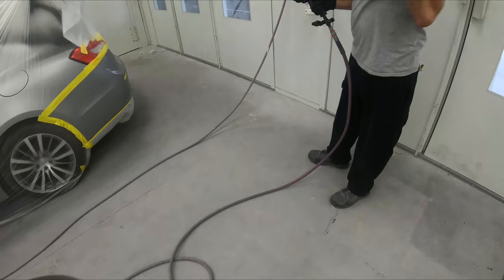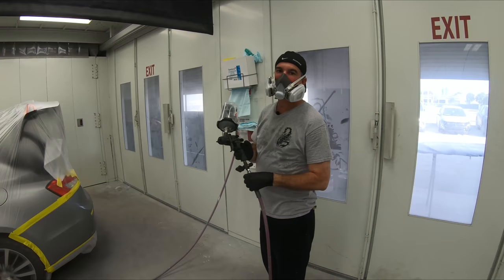And 5 to 10 minutes later, it is all flashed out. Now Pedro's going to take it a step further. On this coat, this is the second coat. So if we need to drop it, that means we need to spray from more of a distance to make it all even.